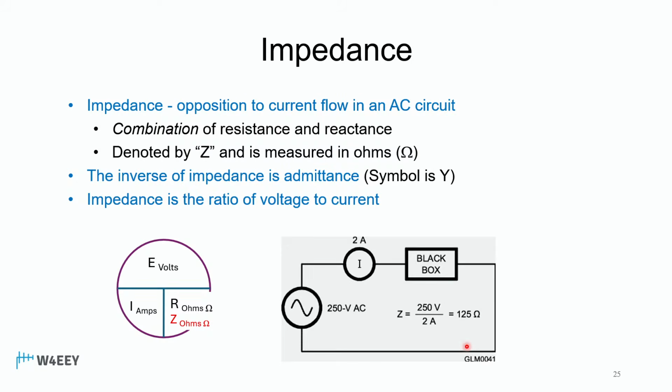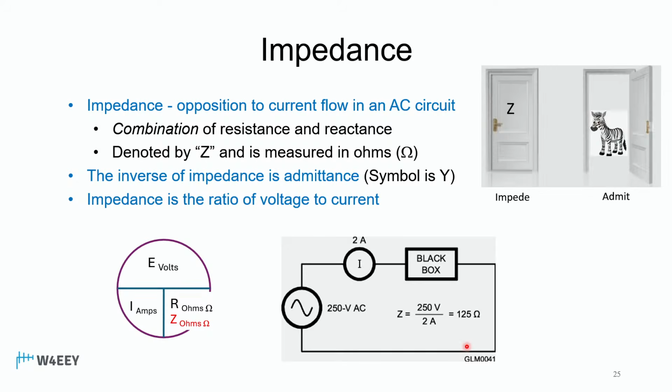And now to something I think will be helpful. I just thought of this today. Think of a door. We've got a closed door and an open door. Now, why do you suppose we have a Z on the door representing impedance? Well, because there's a zebra behind the door, okay? So hang on, it gets better as we go here. When the door is closed, we are impeded from going through, all right? When the door is open, we are admitted to pass through the door.